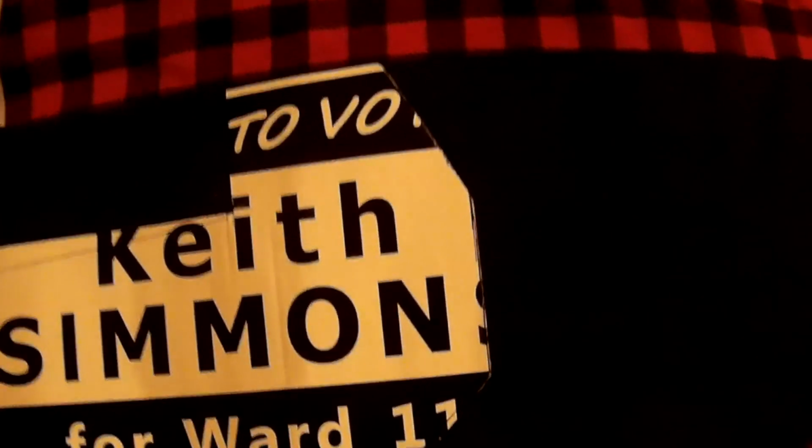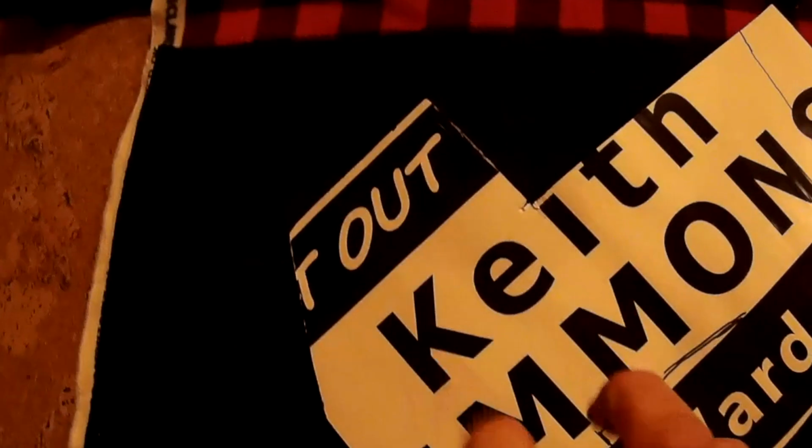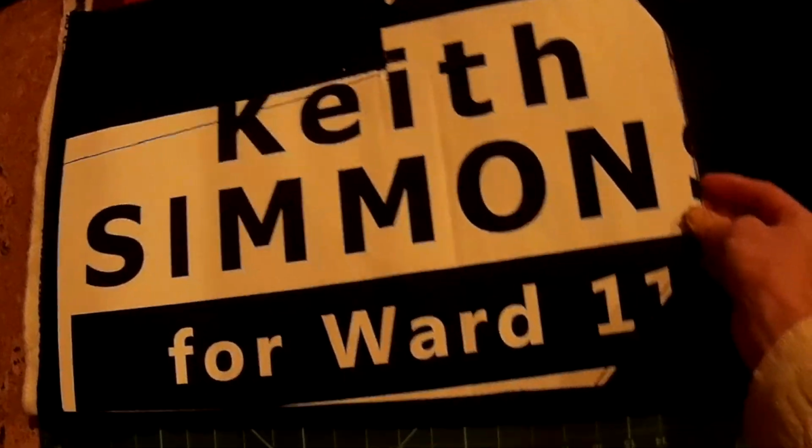So for a while now I've been promising a video of how to make your own winter bicycling pogies, and today I'm going to do that. You can see I've got my pattern here, and it's just an election sign that I've cut into the shape of my pogie, and it's about the size I find works best for most adults.